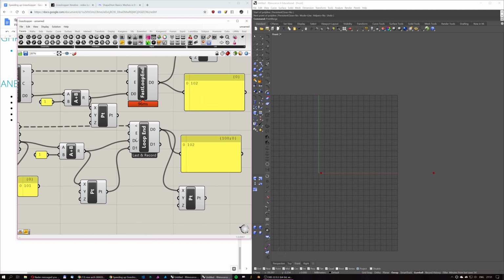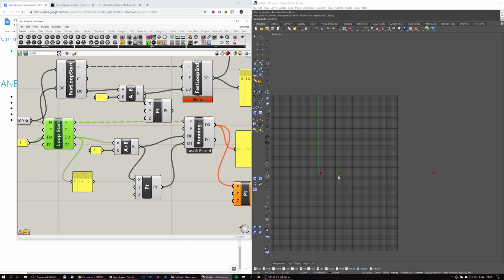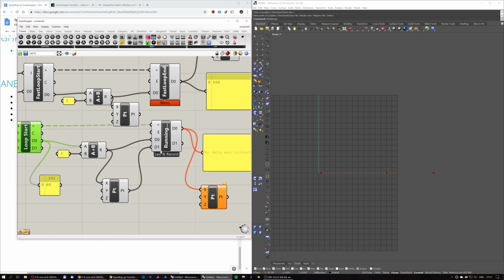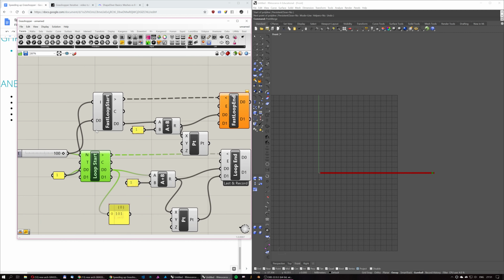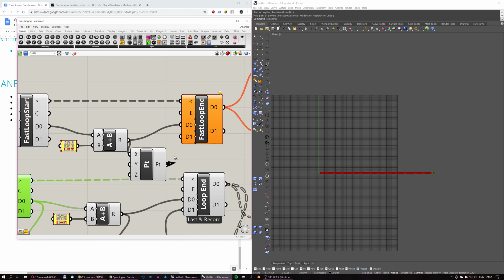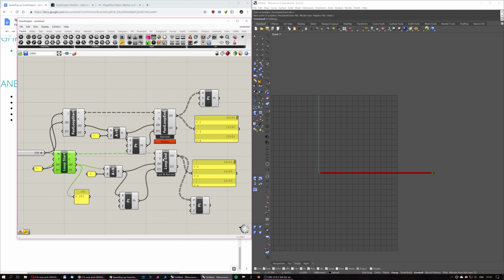So eventually I will end up having all the positions of the points here, but the same applies here. If I record the data, then it's fine. It's going to be the same. So record data, I will disable this, and you will see that it's super fast. It generates all the points all at once. This is super fast, but you cannot really enter what is inside. You don't see how it's animating and so on.